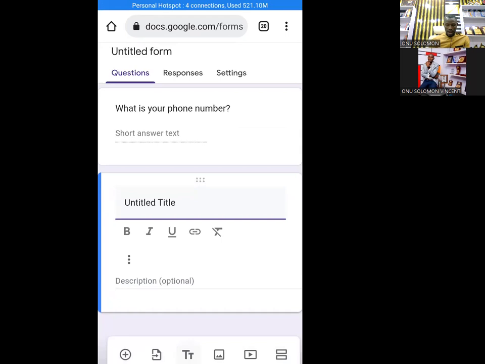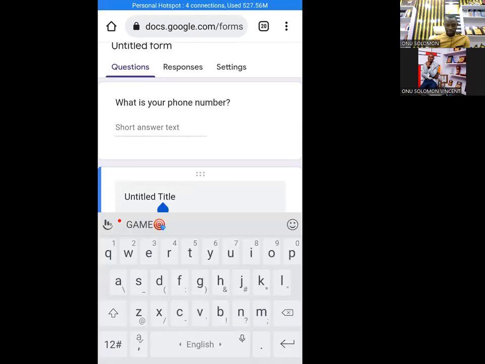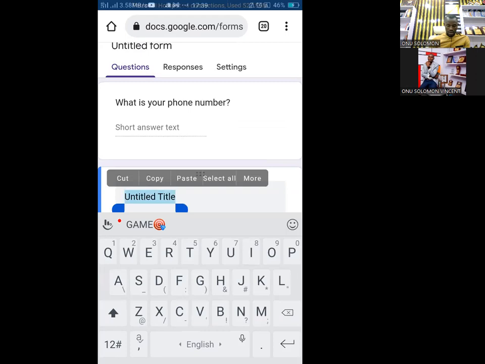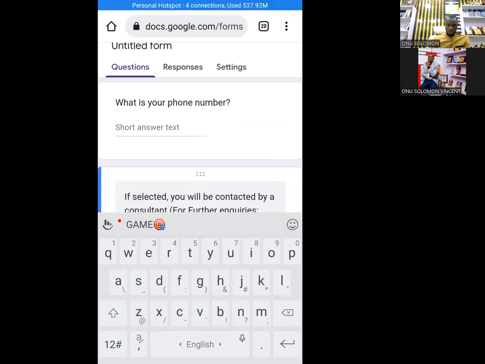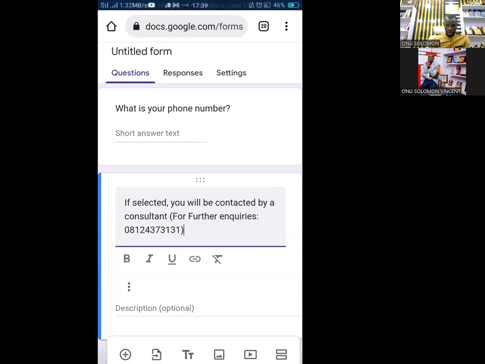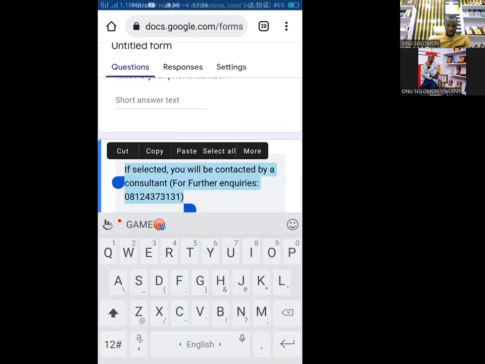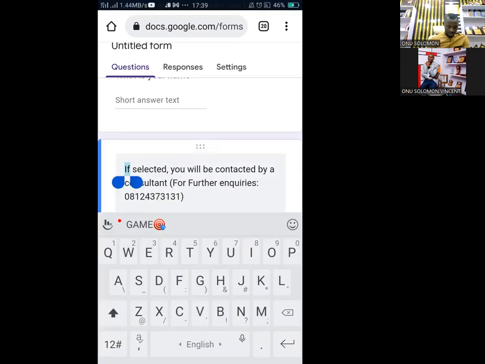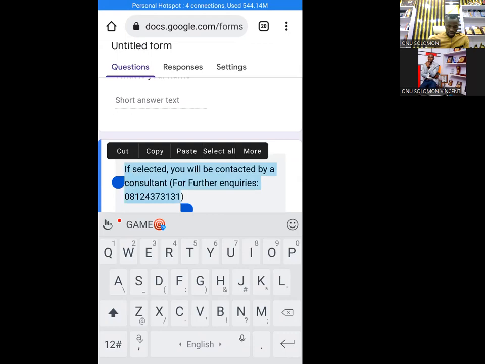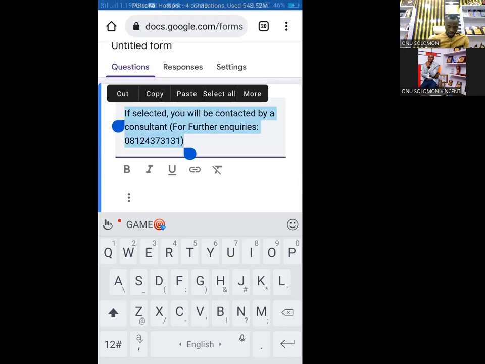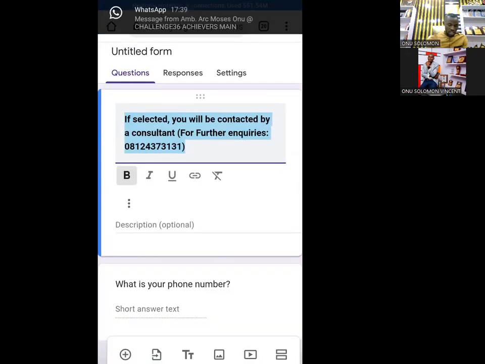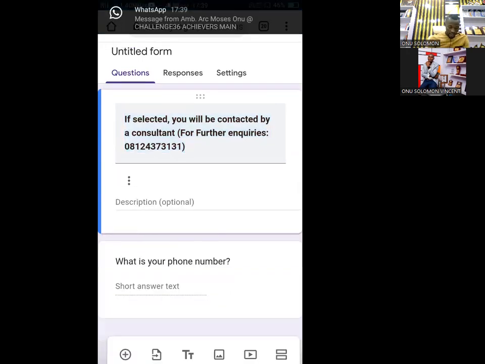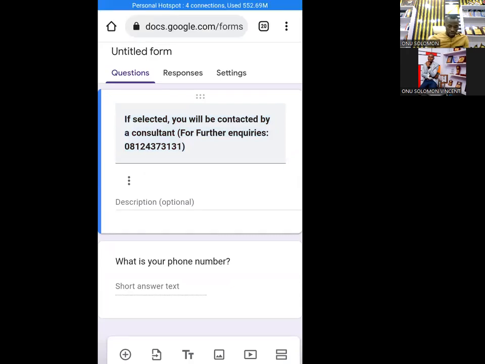So I'll add this. And like I said, I can choose to make it very bold. So let's see. I hope we're all learning this. So this is how to create your eligibility link, okay? So with this, this is it.